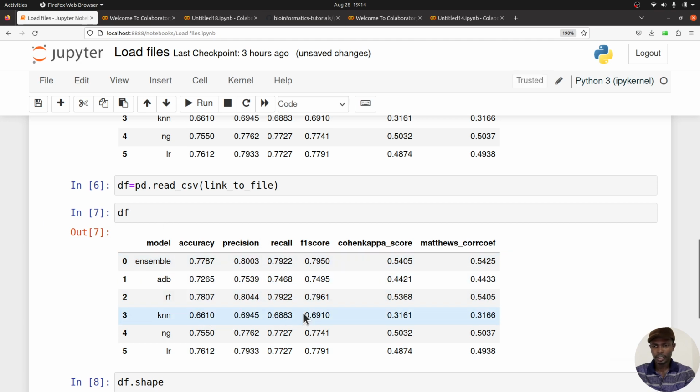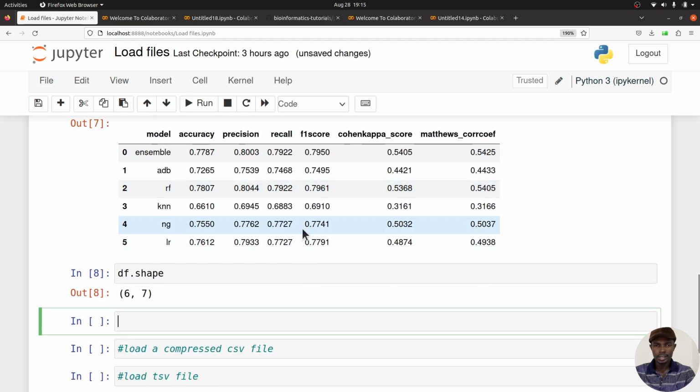This data was generated from a machine learning work that I did. I looked at different machine learning models or classifiers, and then I evaluated them. So these are the models, and I have the evaluation metrics. The models can be used as identifiers for these records here, and so we can use this as the index.